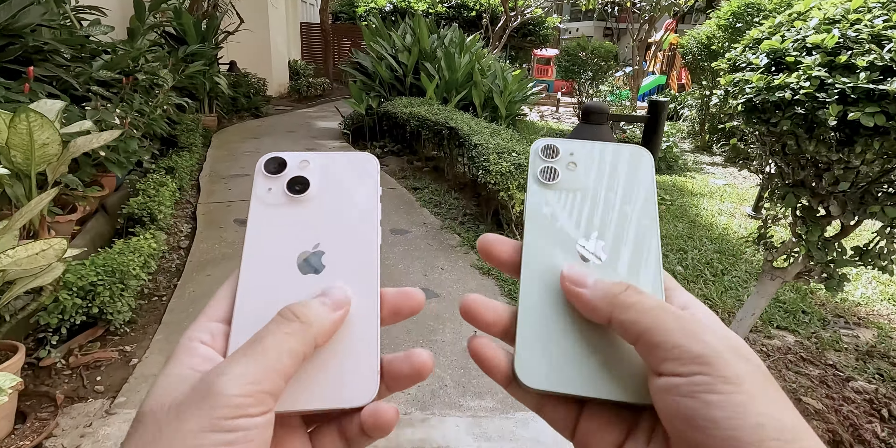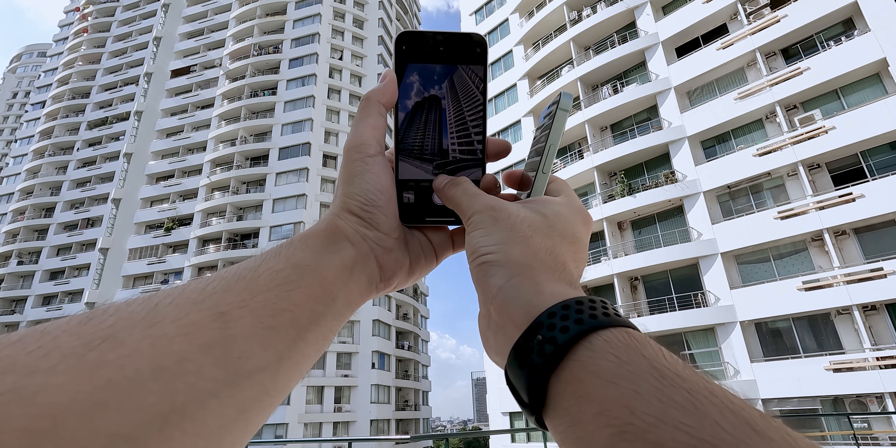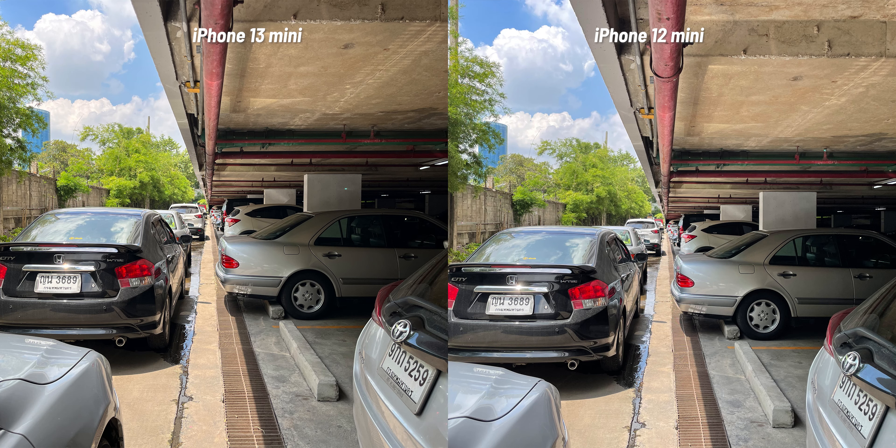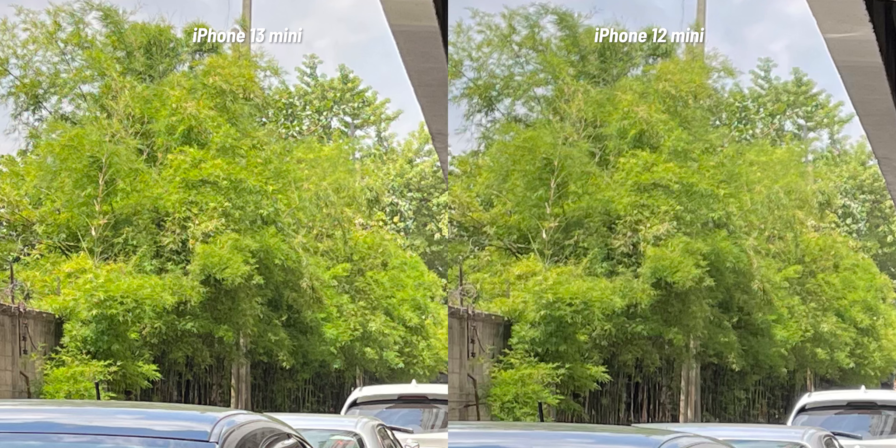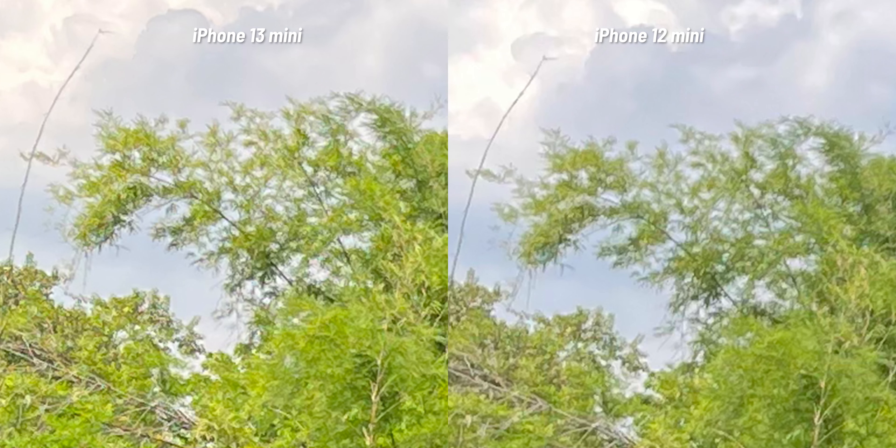So I took both phones out for a comparison to see how much better the bigger sensor is. In this first photo, both the iPhone 12 and 13 look super similar, but if we take a closer look we'll see a difference in the shadow area. The iPhone 12 did expose for a brighter shadow area, however there are tons of noise to be seen. On the iPhone 13, while it's a bit darker, there is considerably less noise and the details are more fine. Moving to the brighter part of the photo, the leaves on the iPhone 13 are a lot sharper and contain more details. The leaves on the iPhone 12 are soft and much mushier. The iPhone 13 can maintain a lot more structure of the leaves and has a lot more contrast.